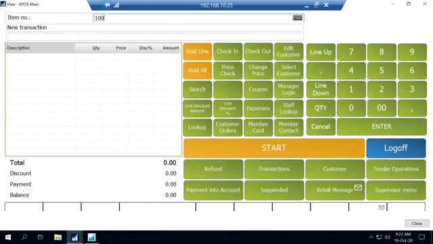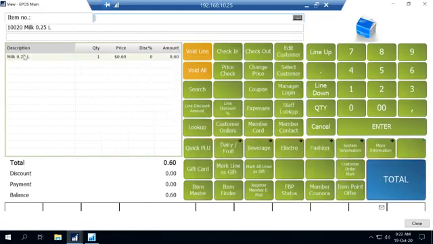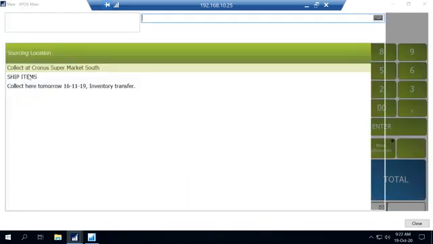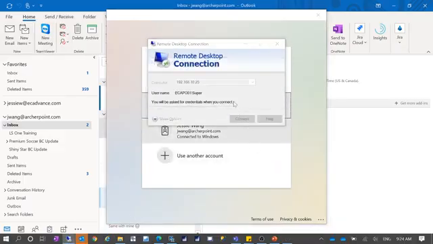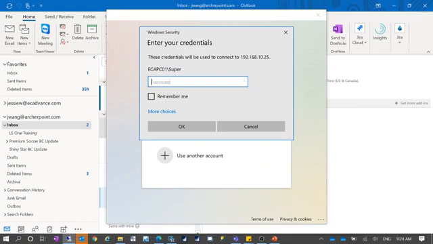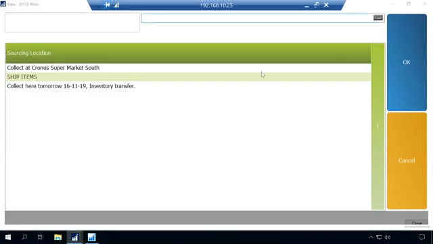Let's place another order. So this time, just to make it simple, this item is not available from this web store, and I just want to mark this as a customer order. And this time, I want it to be shipped. When it needs to be shipped, you must give it an address. Okay, so it's frozen again. So let me disconnect and reconnect. It's just my VPN connection. It's intermittent, so that's why sometimes this RDP session is frozen.